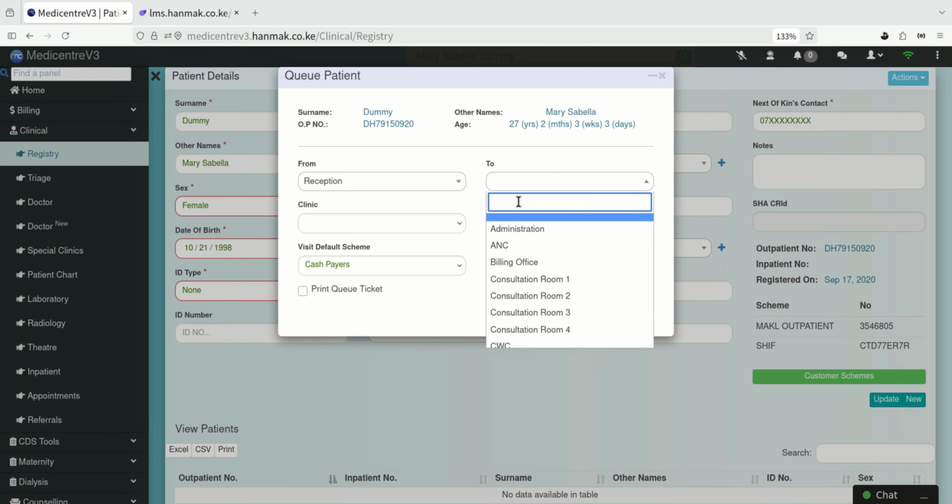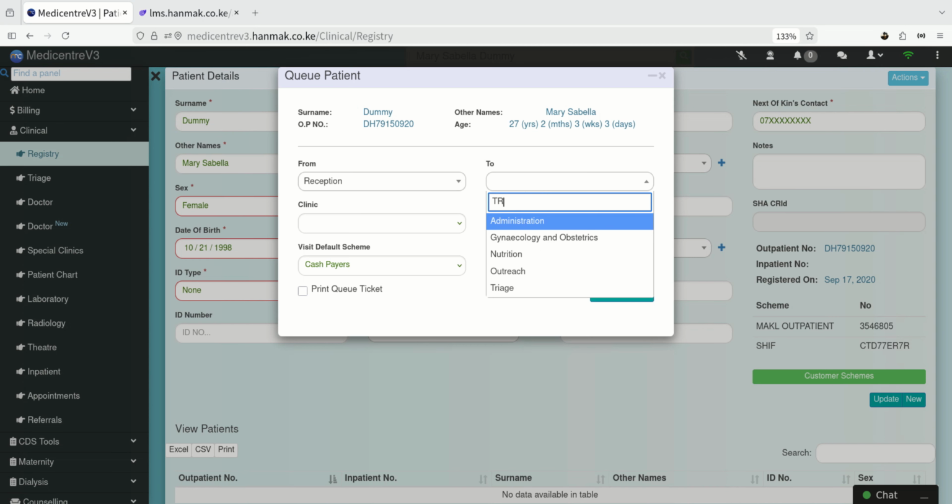If it's a cash payer, you can proceed to queue the patient to billing so that you receive the consultation fee before the patient is queued to triage. But let's assume that my patient is an insurance patient, then I can proceed to queue the patient directly to triage.